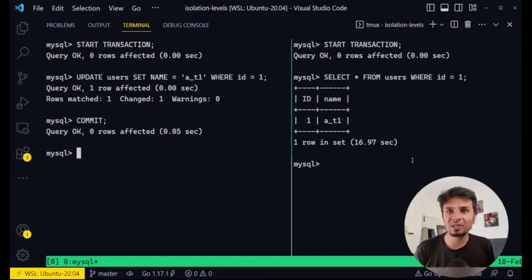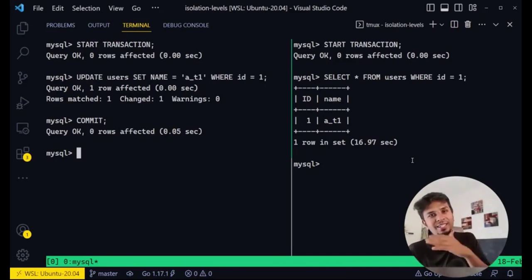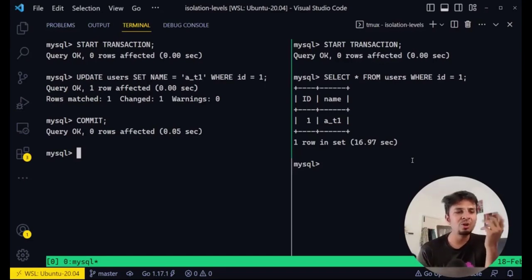So whichever database you are using, see the isolation levels that are there and just play around with this. I just inserted one row, one table, one basic schema, and I just changed it and understood what is happening behind the scenes, right? I would highly recommend you to do that. And I really hope this just solves it once and for all, because this is one of the most commonly asked things: what are isolation levels, how do they actually affect, what is the difference between locking and isolation.